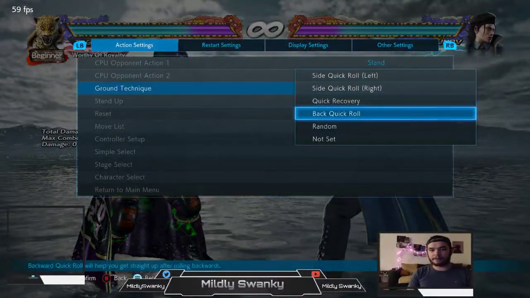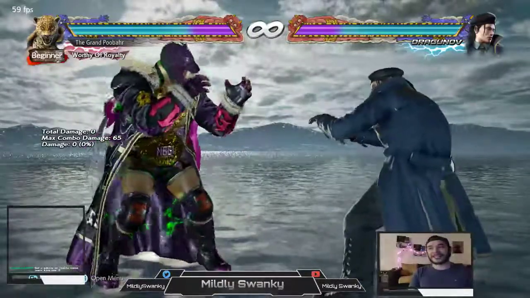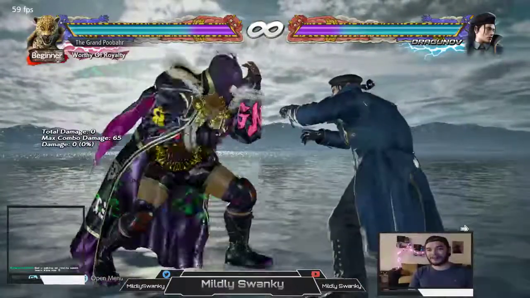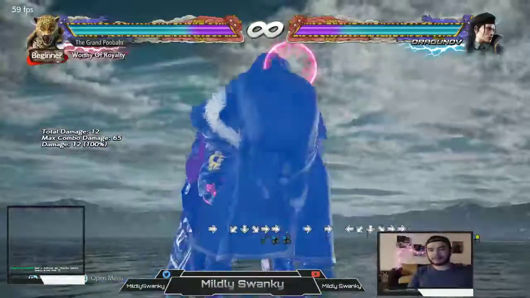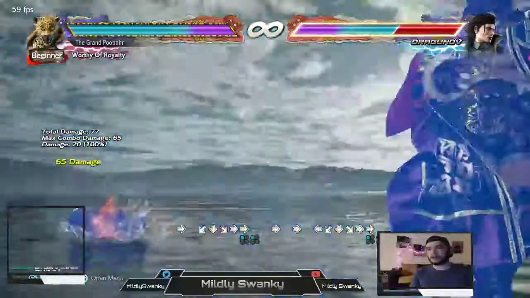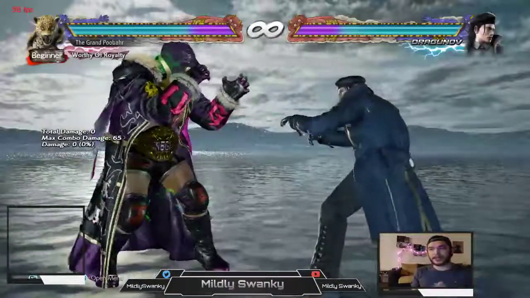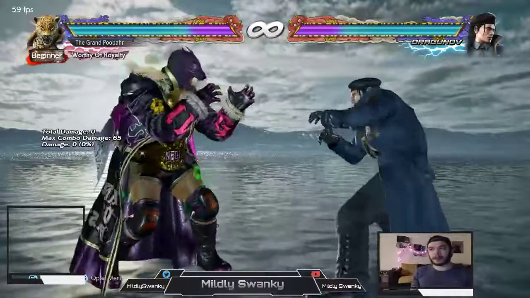Now if I take tech throw off, oh dude, King's so much fun. He's one of my favorite characters in this game. So we take off the tech roll, boom, that now is 65 damage. Giant Swing is one of the biggest throws that King players are going to go for.